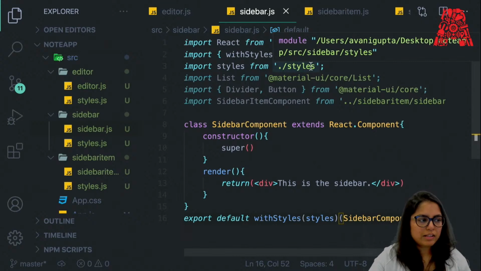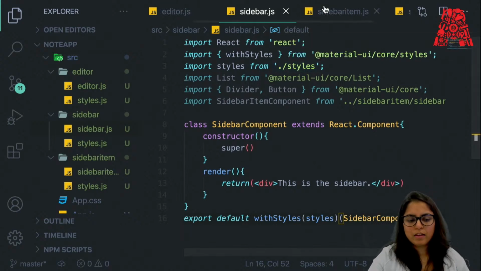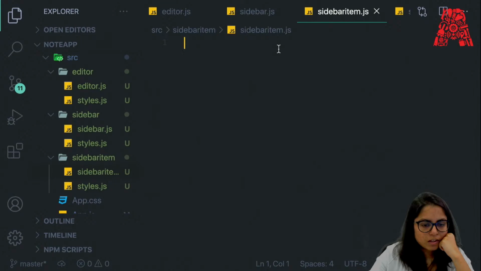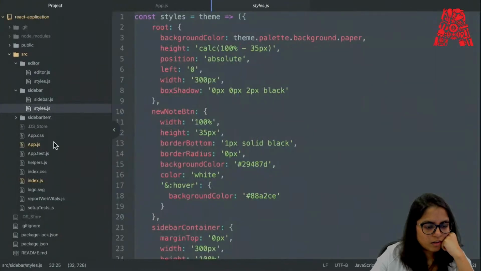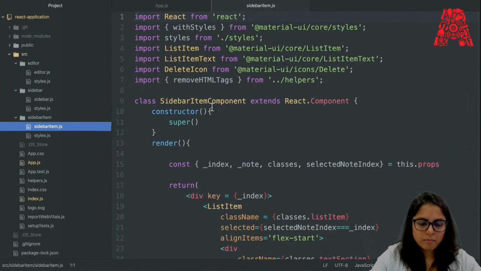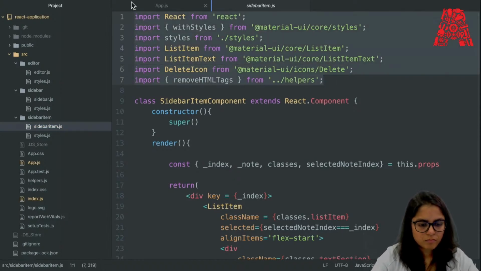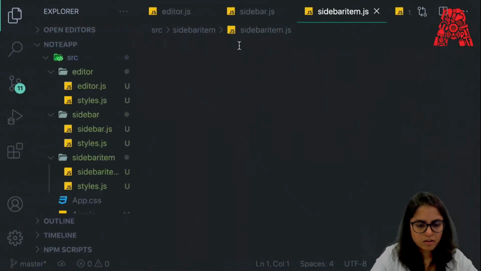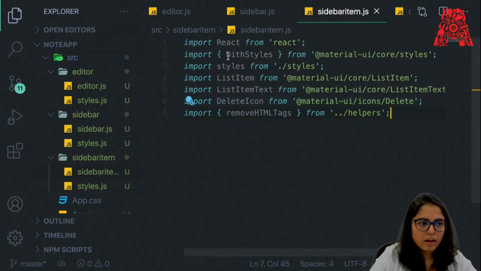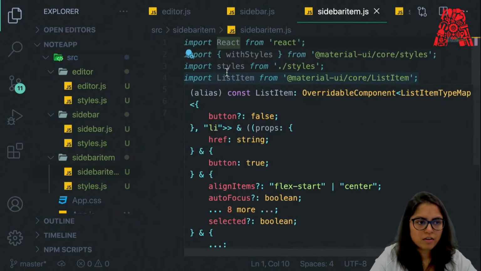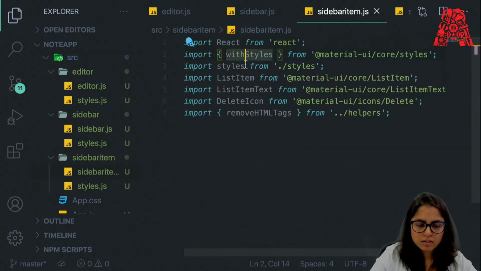We are going to do something similar for the sidebar item. So get the import statements from here. We are importing React. We are importing withStyles.